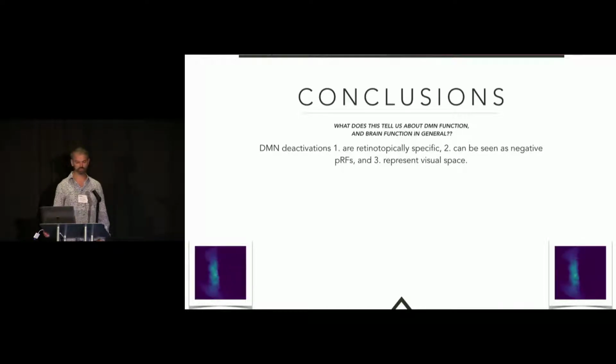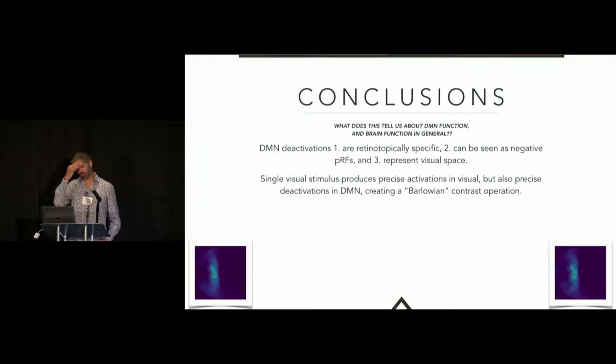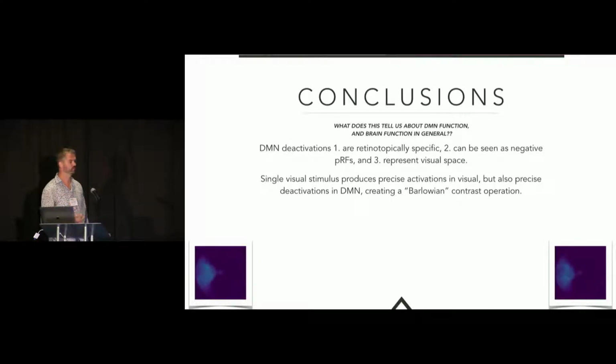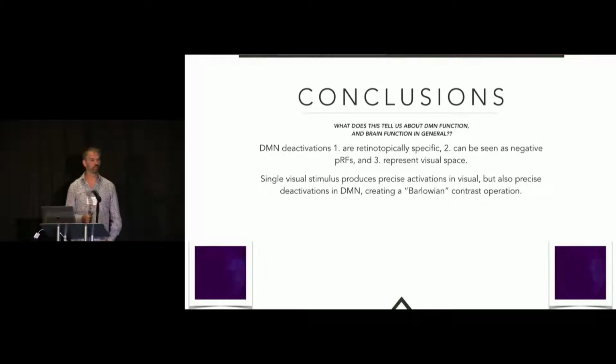Now, what does that mean for what happens in the brain when you show a visual stimulus? What I think it means is that when you show a stimulus, it activates in a spatially specific way the visual system, of course. But what this means is that it also deactivates in a spatially specific manner the default mode network, right? And what that sets up is this plus-minus thing that we know from many types of sensory coding, and it allows us to think of this in terms of a contrast that, in terms of computations, might function to decorrelate things.